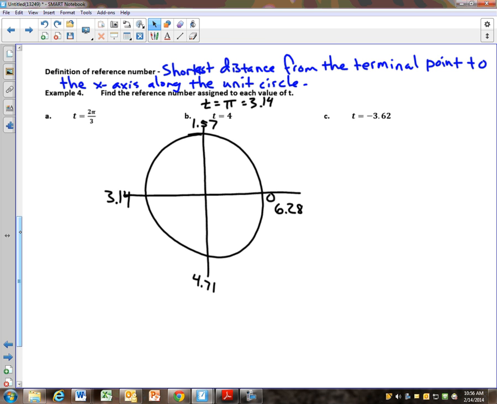So if I travel a distance of 4, which quadrant is it going to put me in? Third, between 3.14 and 4.71. It really doesn't matter where, as long as you know the quadrant you're in, because the shortest distance is either going to be the blue arc or the green arc. Which one's shorter? The green. So that placed us at 4. How far did you have to travel to get from 3.14 to 4? You would simply take 4 and subtract 3.14. And you get 0.86 approximately. So it doesn't always have to be in terms of pi if it's listed as a decimal.